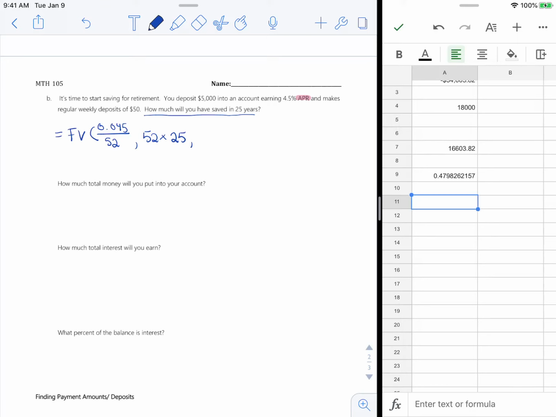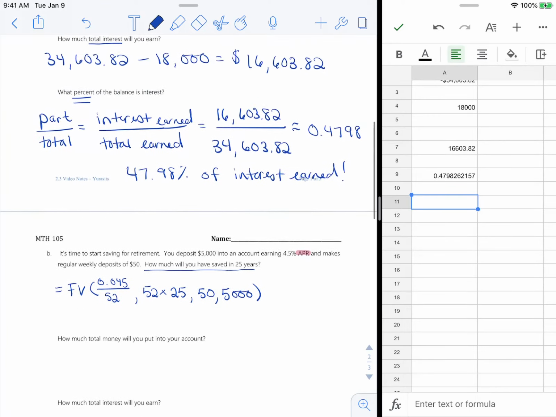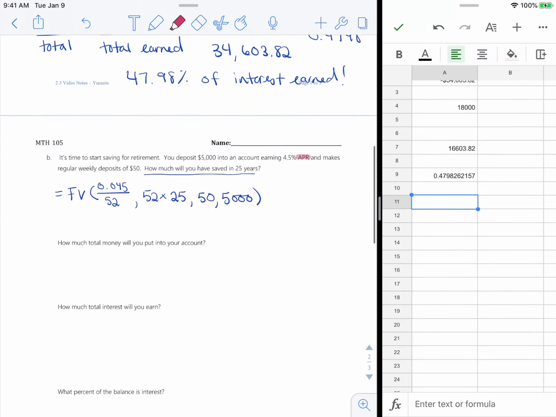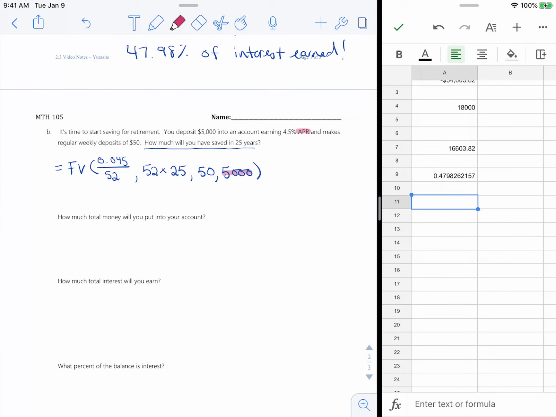Well, remember, this is the new piece in this section. Now you're making a deposit of 50. Now here's another new piece. You currently, present value, have 5,000. So let me just compare that. I'm going to scoot this up to go to the last example. Here, I didn't have a present value, right? I was only making these monthly deposits. Whereas here, you make this deposit once, but you make a $50 payment every week. So hopefully you can see the difference.